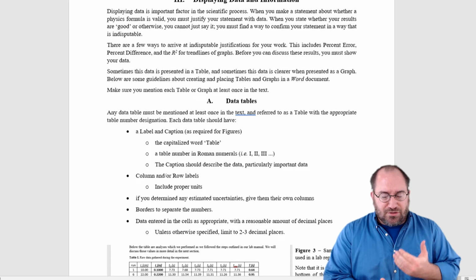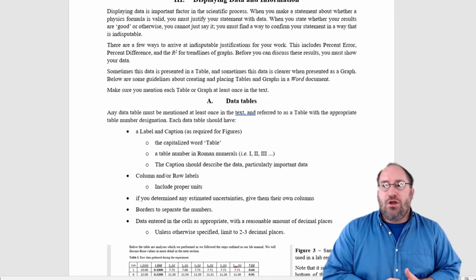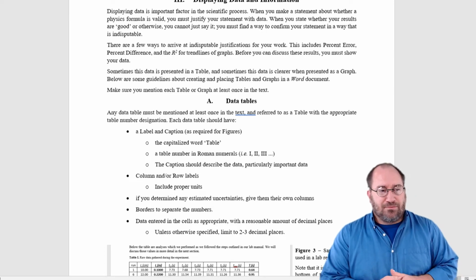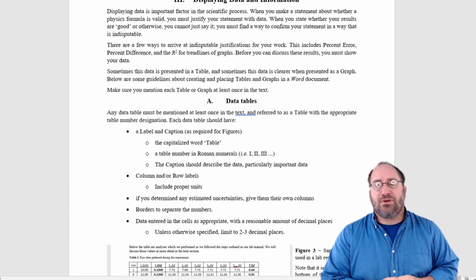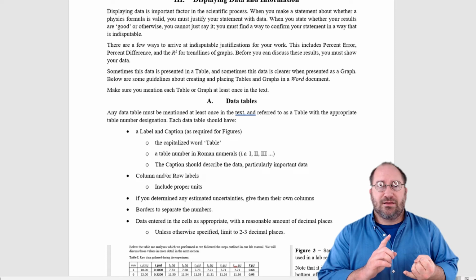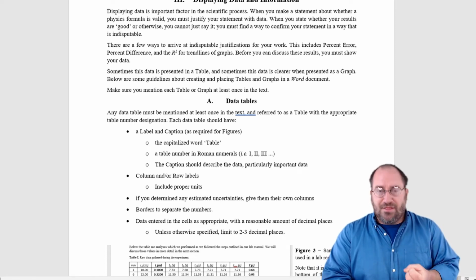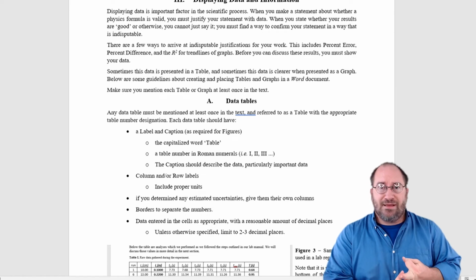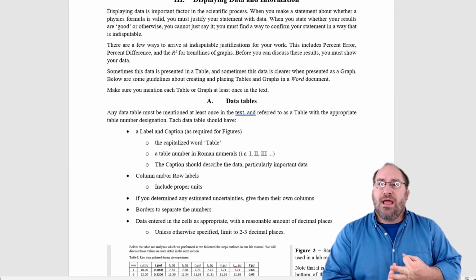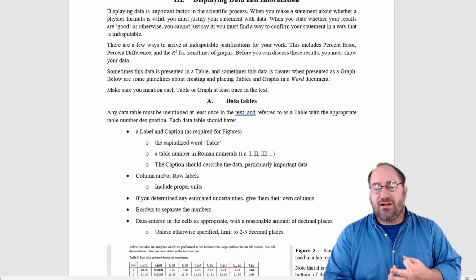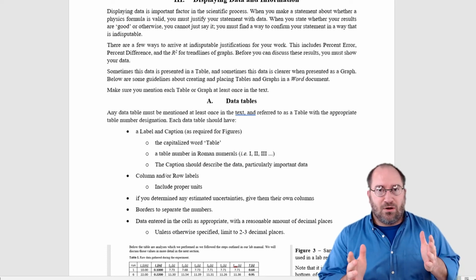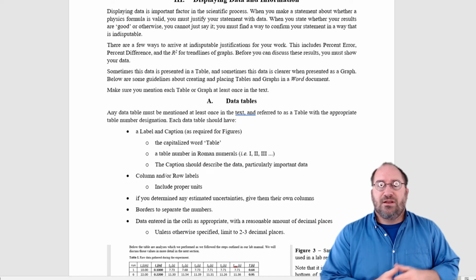All tables should have a caption that describes what's in the table. Any reader of a manuscript usually is going to come up to and read 3 things first. They're going to read the abstract, which you will learn about for the formal lab report. They'll look at all the figures, and they will read the tables. That's the first thing that they're going to do. And if they see something that's intriguing enough, that's when they'll take the time to read the body of the paper. We're going to read them all thoroughly for your benefit, but you need to be aware of how this process goes.